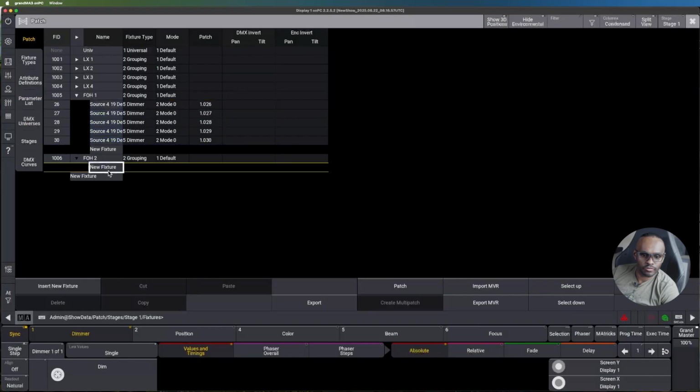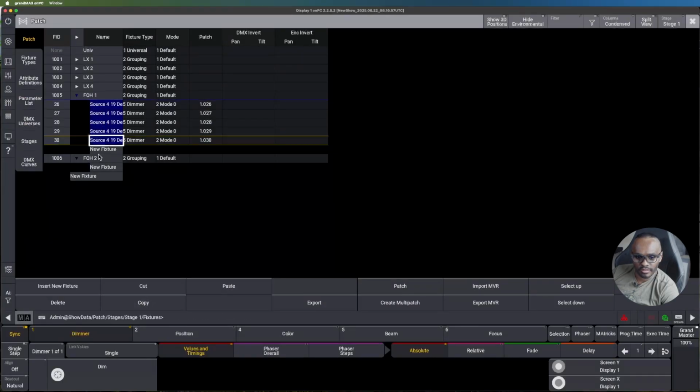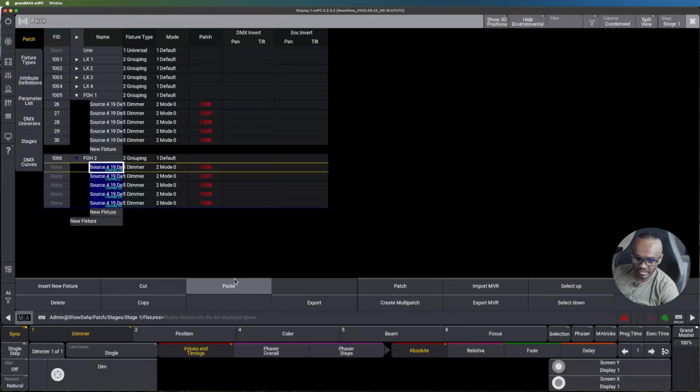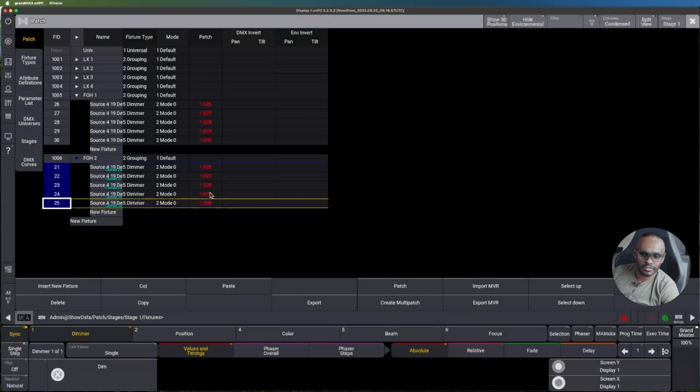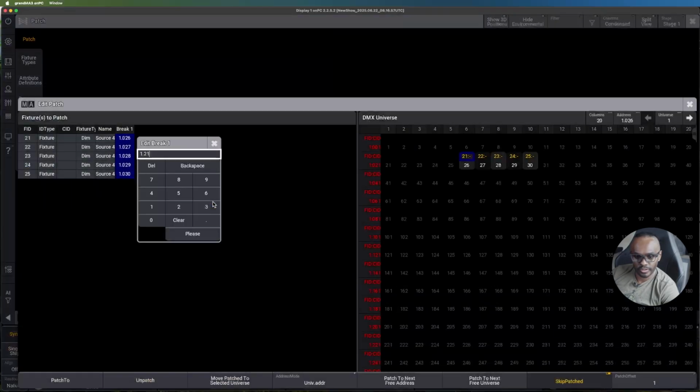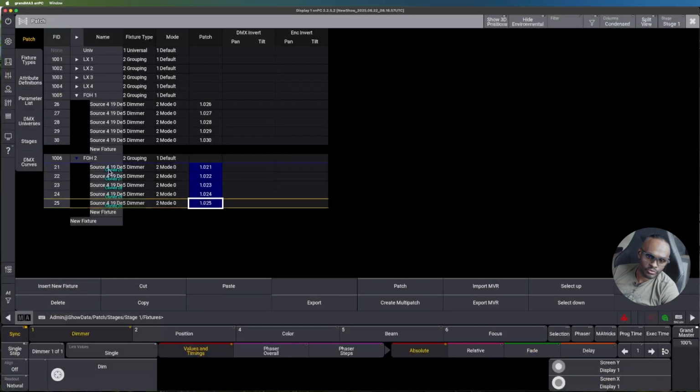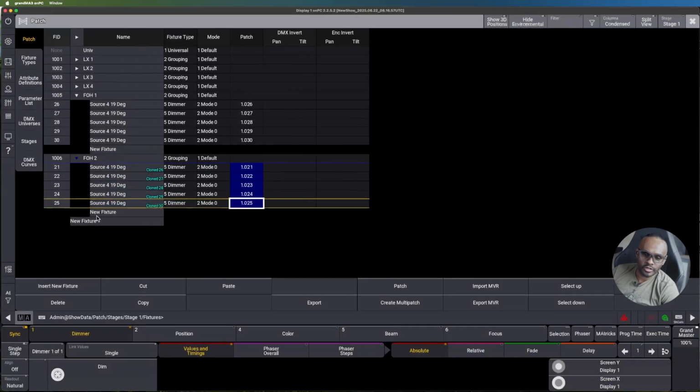And then we have over here FOH2. We can just select all of these, copy these, click over here and paste these. We just need to renumber them and change the patch to 1.21. It will give you a little subtext there telling you where it was copied from. Nothing you need to worry about if your channel numbers and or fixture IDs in this case and patch numbers are different.